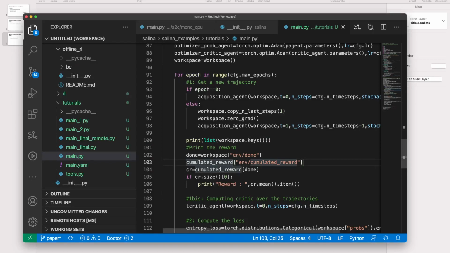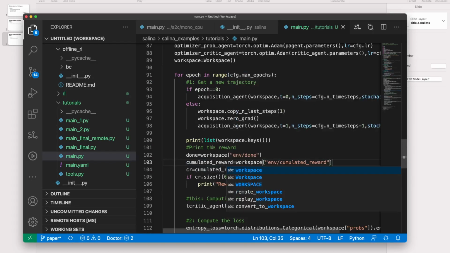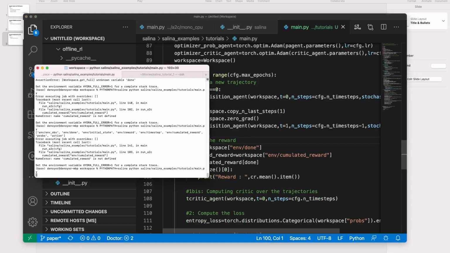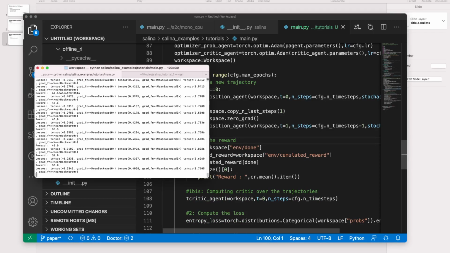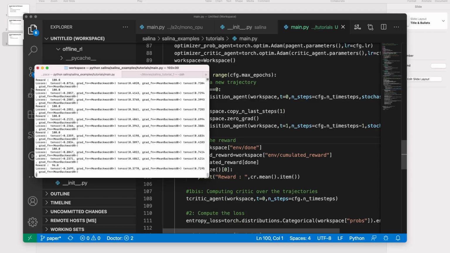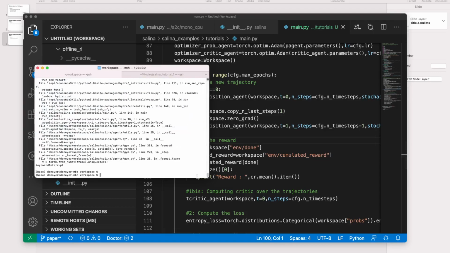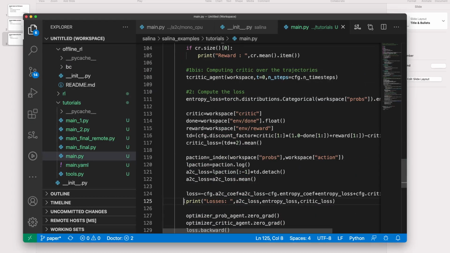Okay, yes. Sorry for that. Let me remove the print of the loss.